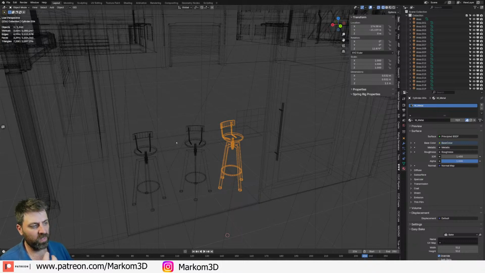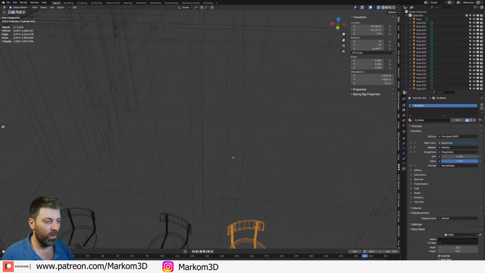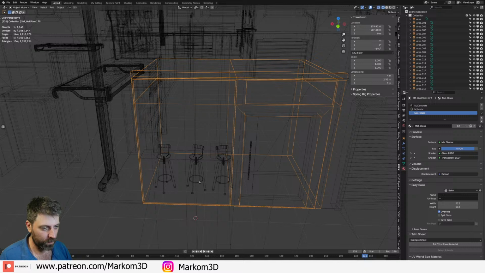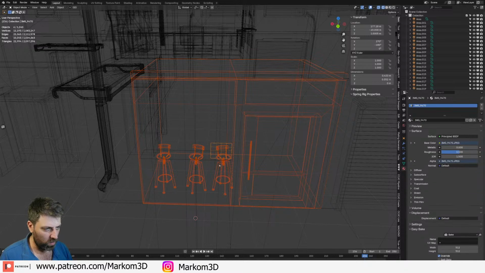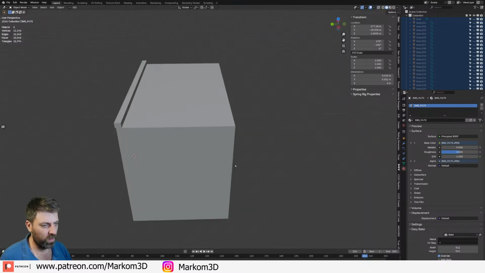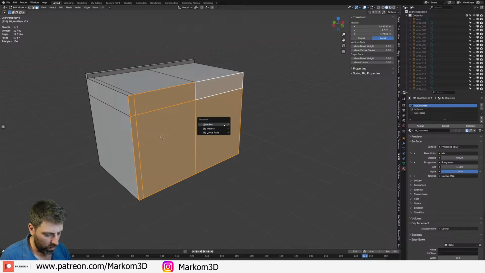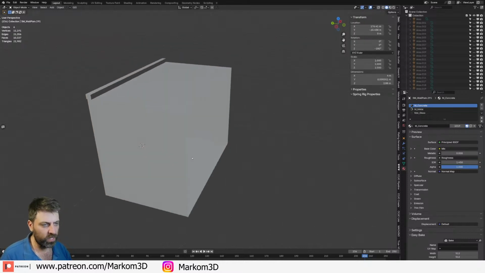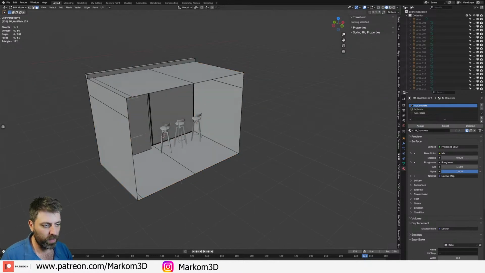Now we need to create something in the background. And obviously, as you can see, we don't have much room, and we're doing that on purpose. We could extend the building a little bit further, but I don't want to. I'm going to select these pieces, Control I, hide. Let's just focus on this. Let's remove the back wall. P, separate by selection. And H, so now we can see through the back. Awesome.